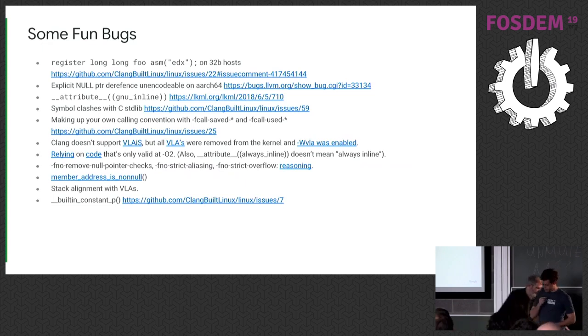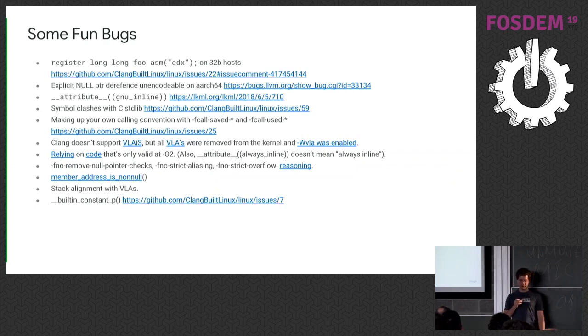Sure. Just in the interest of time, I won't get into all of these, but the very first one which was interesting: if you see this statement here, you're declaring a variable foo. It's a long. We had this issue in Clang on 32-bit hosts, where according to their ABI, long should be 64 bits. And so you're saying, please use register EDX, for instance, so you can guess which architecture this is. Please store it in a register. The thing that's curious is if you're on a 32-bit host and you're saying use EDX, which is a 32-bit register, and you're saying you want a long, well, where's the other 32 bits of that 64-bit variable? Does anyone know? No? Okay. Well, basically, you have to implement bug-for-bug compatibility with GCC on how it chooses the next 32-bit register. And if you say, like, ESP, it'll just crash. So, yeah, that was kind of interesting.